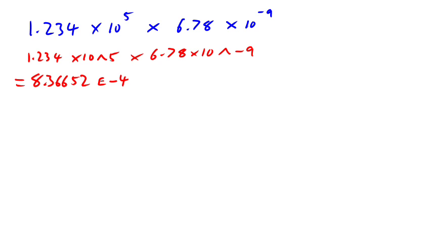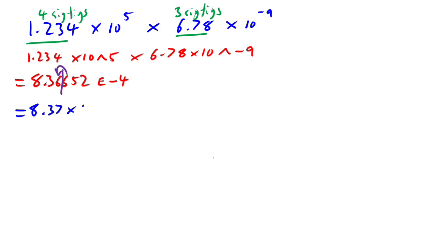And we've got to be careful here, because remember, this one's got 4 sig figs, and this one's got 3 sig figs. So as they always like to do in exams, we've got to cut it off at 3 sig figs. So 8, 3, 6, cut off, have a look over the fence. 0 to 4, stay on the floor. Looks like we're climbing the vine. So our final answer, when we write it down, is 8.37 times 10 to the neg 4.